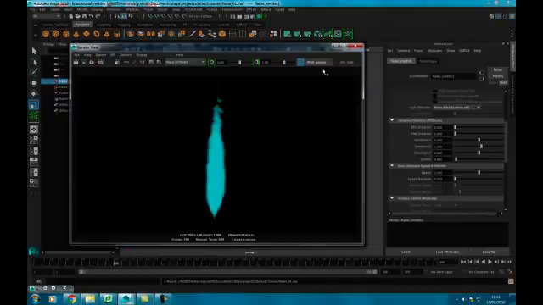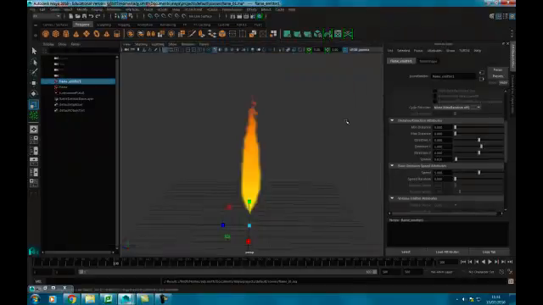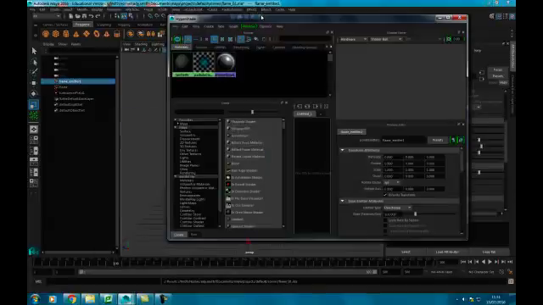So I'm just going to show you how we go about copying what we've done in the workspace onto the actual material. So we click on our Hypershade, and you'll see three default materials. You've got your default Lambert, you've got your default particle cloud, and you've got your default shader glow. Yeah?